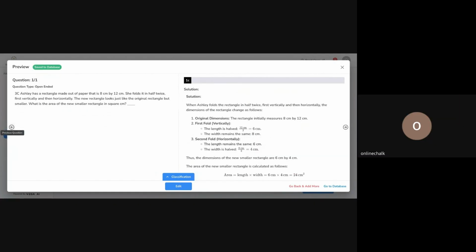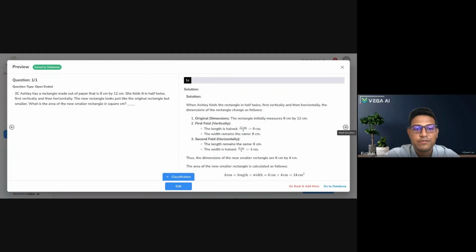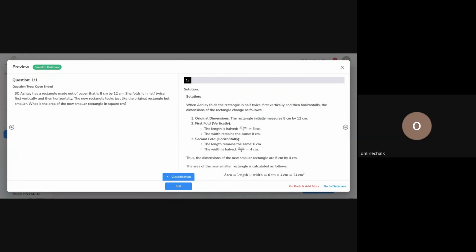You see the 3C, 3B, 3A, that is coming from your original PDF, right? That's fine. This is round 3, so all the questions will be like 3A, 3B, 3C, 3D. A Round 1 worksheet, when I upload it, will say 1A, 1B, 1C. So the 3 indicates the round, which is fine. Students understand this.